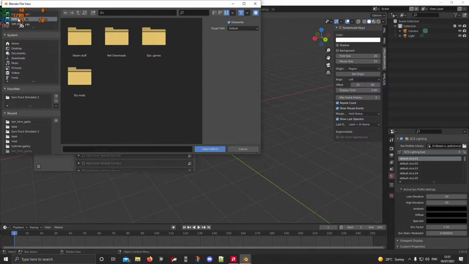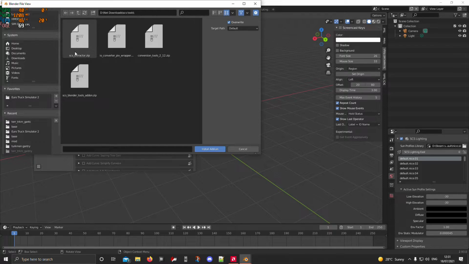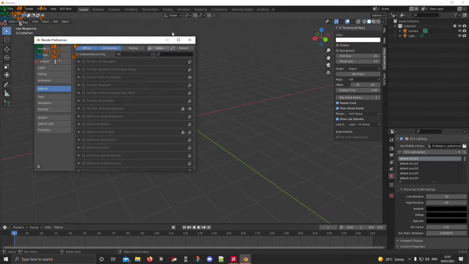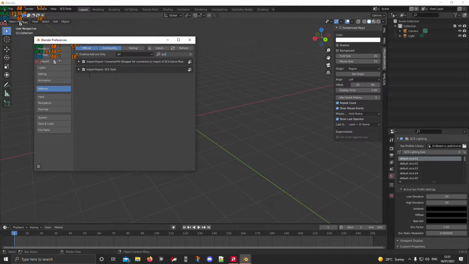Then you're going to find the folder which you downloaded all those things in. I think mine is in here. The first thing you're going to install is this one, SCS Blender Tools Add-on zip. Click on it. I'm not going to click on it because I've already installed it, but you just have to click on it and press install. Once you've done that, you should be able to type in SCS Tools, and this second one here, you should see once you've installed it.